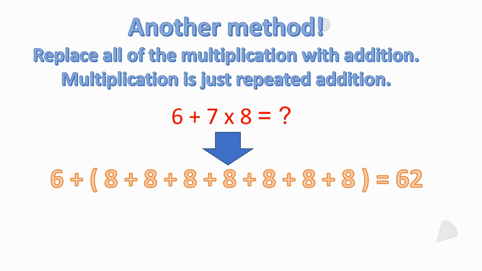I did put parentheses around the 7 eights. I only did that for visual clarity. It doesn't change anything in the problem. It doesn't change the order at all because all I have in that bottom line is addition. So putting parentheses around addition when you only have addition doesn't change anything. Addition is addition is addition. So if you add that all up, if you add the 6 and then you add the 7 eights, you're going to get the answer of 62 again.